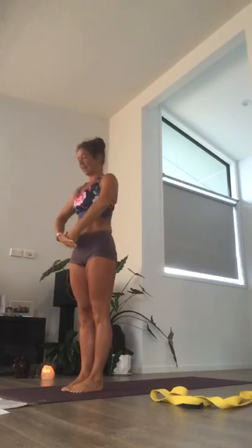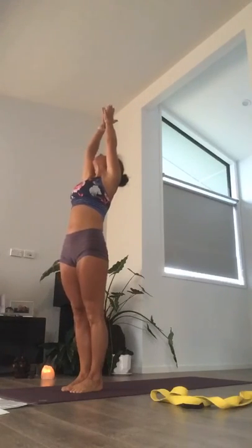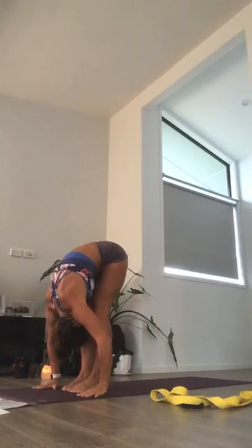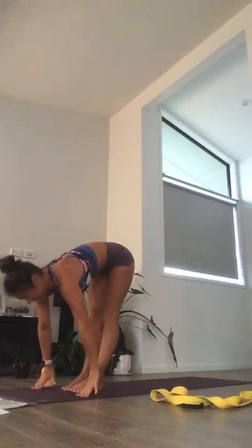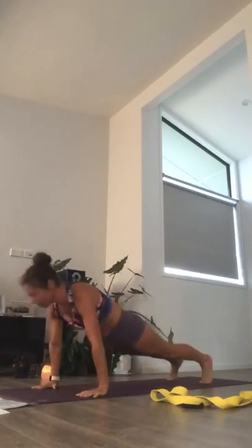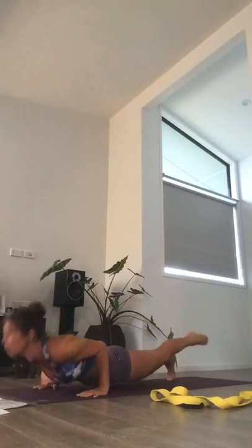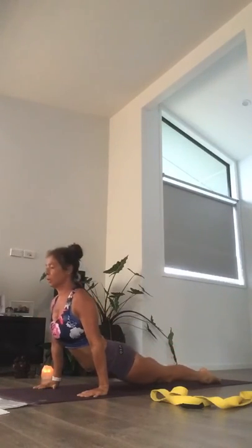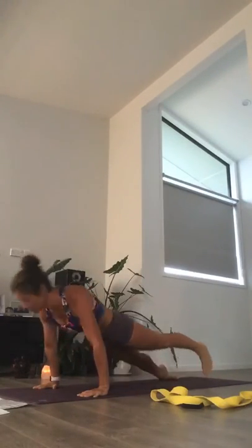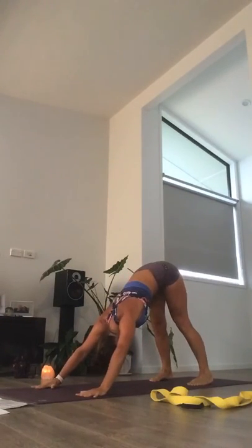Let's try this again. Wake our body up. Breathing in, reach. Breathing out, roll down through your spine. Put your hands next towards your feet. Breathe in, look up at the horizon. Breathe out, step or jump in your higher plank and come to your lower plank. Breathe in, open your chest. Lay your hips down in cobra, press them away from the floor and up dog. Tuck your toes back on and come to down facing dog.